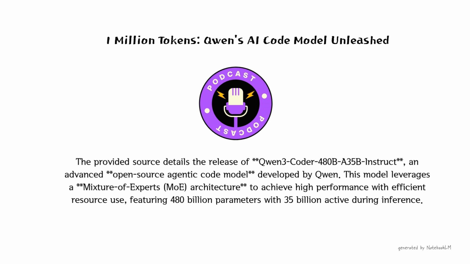So if someone's listening and thinking, okay, I want to try this, how do they actually get started? Good news is it's available under an open license, so pretty accessible. You can run it using standard Hugging Face Transformers pipelines, which is common for these models. Okay. Or you can use that dedicated Qwen Code CLI tool we just talked about. It's built to be compatible with modern developer setups, so getting it running shouldn't be too painful for most folks.